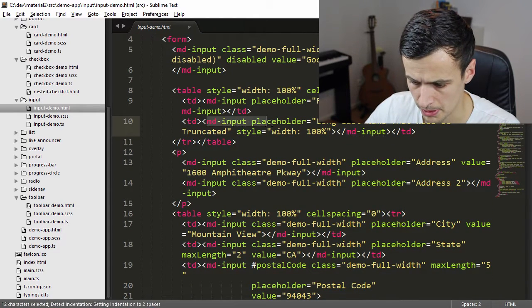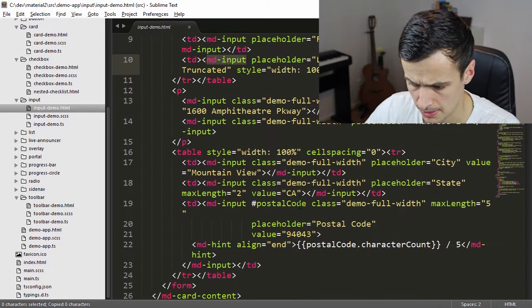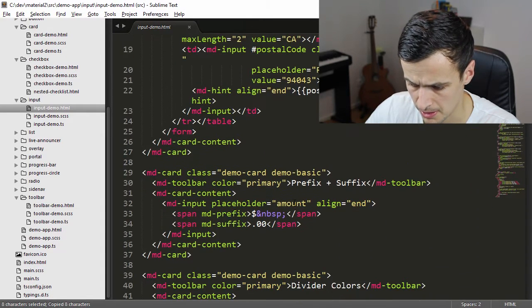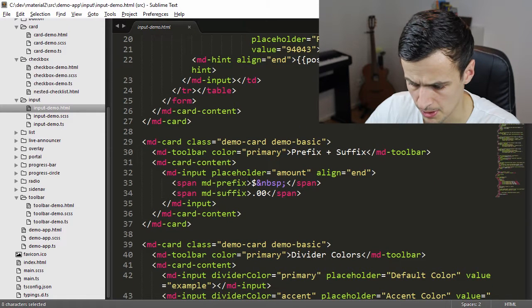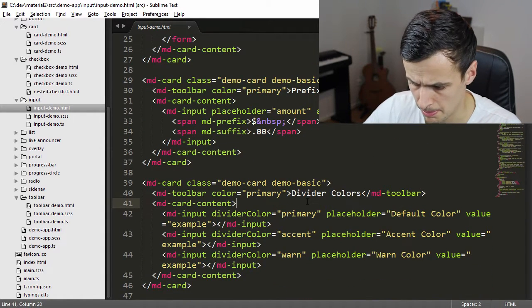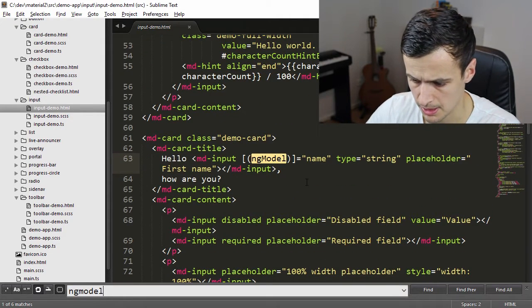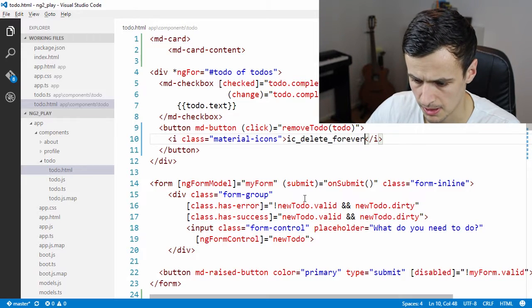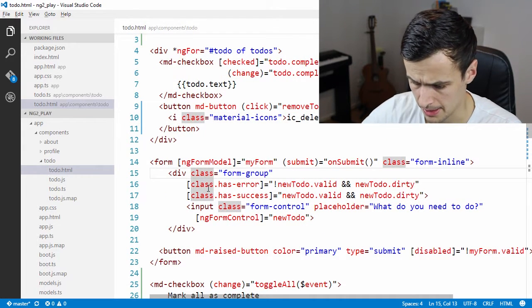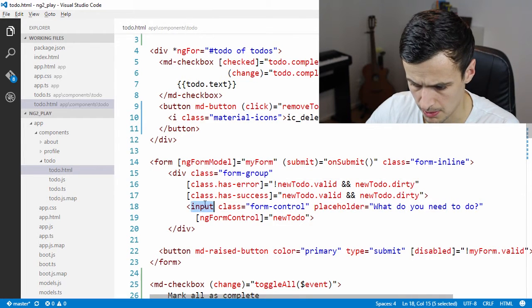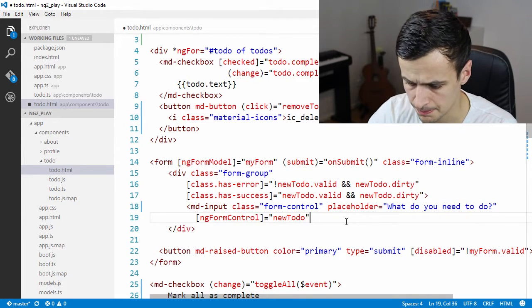And we're just gonna put a placeholder that's as we already have. Let's see if there's anything special here. Doesn't seem so. Let's see how we bind. Do we have an ng model? Right, so we're binding to the ng model. So let's try to use this. Come over here and use an empty input instead.